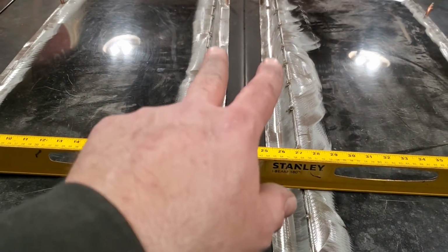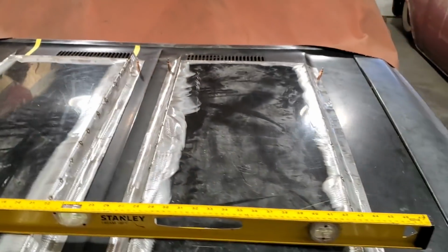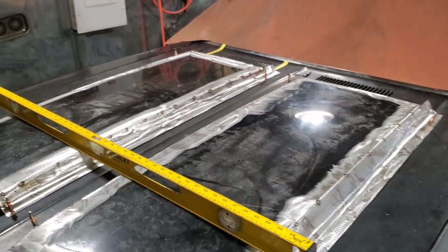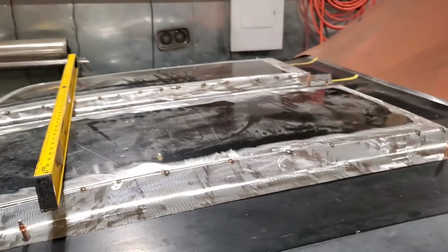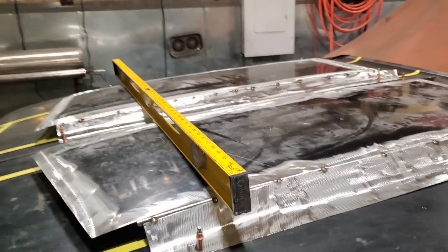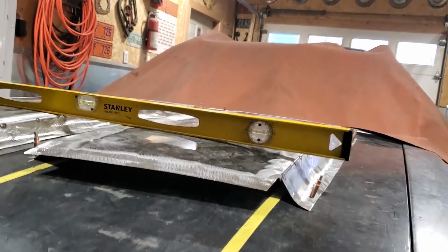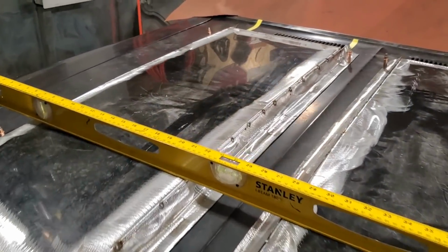The nice seam in the middle there, going down through the middle of it. All that worked out. And she's got a nice crown on her, going both ways. She's got a crown on her this way, and all the panels. She's got crowns going off the front of her, going this way. You can see her on the level.